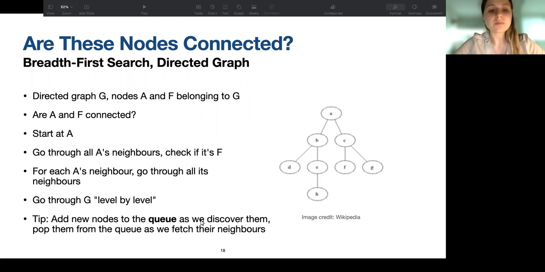The downside of the breadth first search, on the other hand, is that the graph can be very big and very densely connected, and you need to keep track of all the candidates that you're going to check on each of the levels, and that can be quite a lot of nodes. So you'll have to store them somewhere.